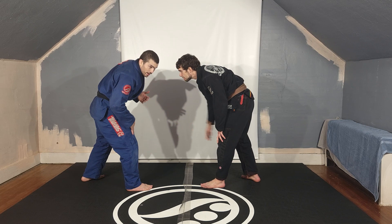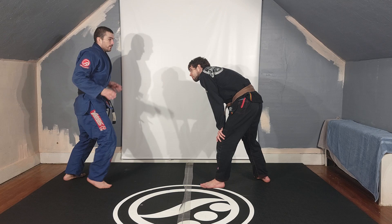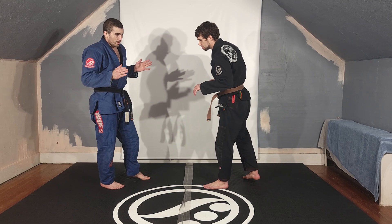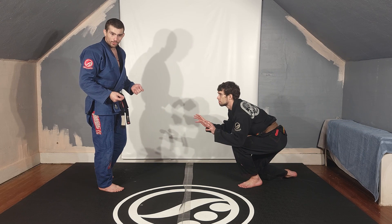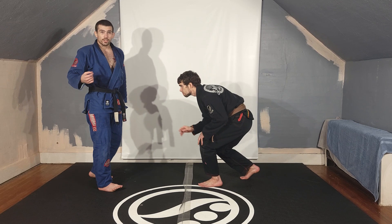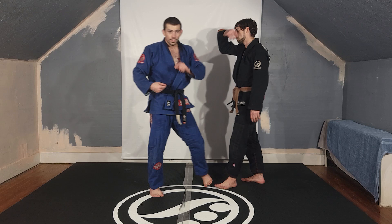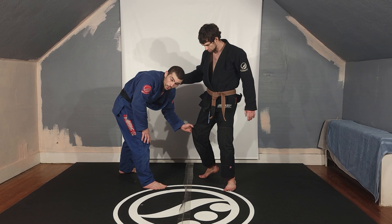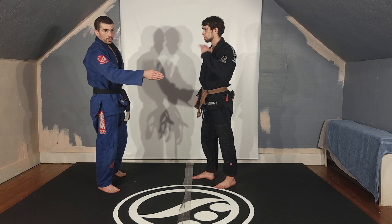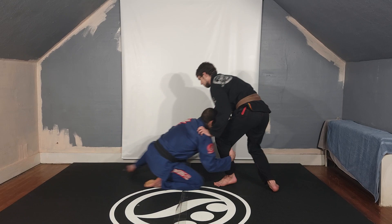I want to track the shoulder. It's a grip fighting problem — I'm taking advantage of the space we still have. I love getting people to reach and then getting a free entry as long as I can shoot. Now if he wants to pull and I want to get my takedown — we both know what's going on: he knows I'm going to shoot, I know he's going to pull guard. For the guy on top you need to shoot like a freight train with double and triple shot follow-ups. If I go to shoot and he starts to block me, I'm not going to stop going forward until he actually does something to stop me — because the moment I touch his legs he can't pull guard without giving up two points.